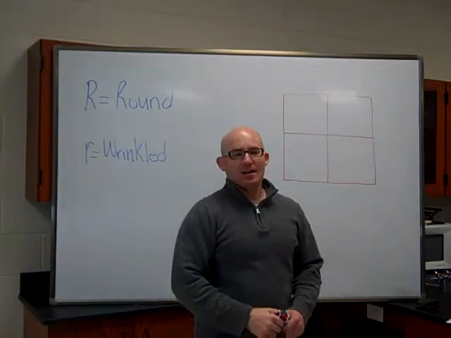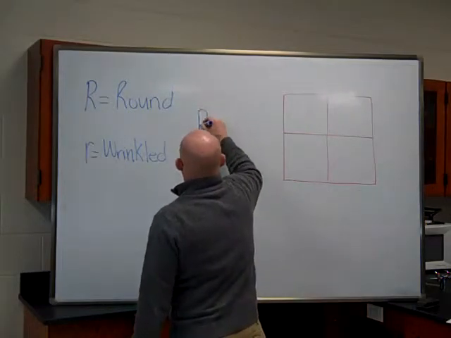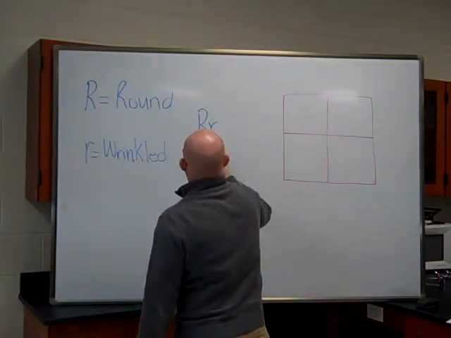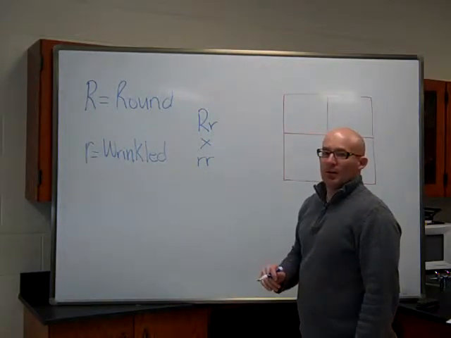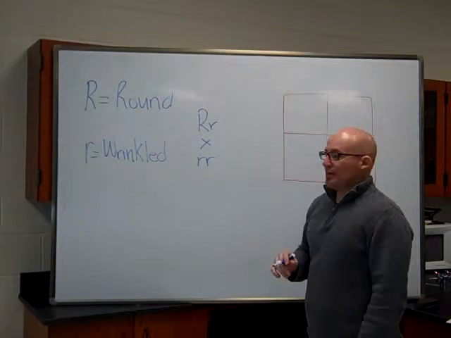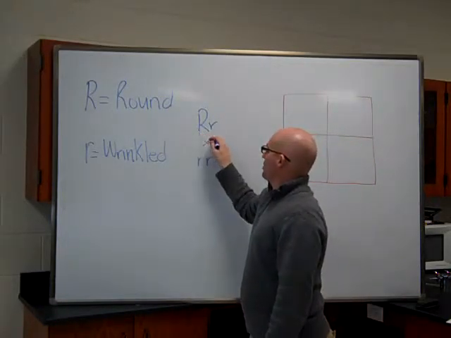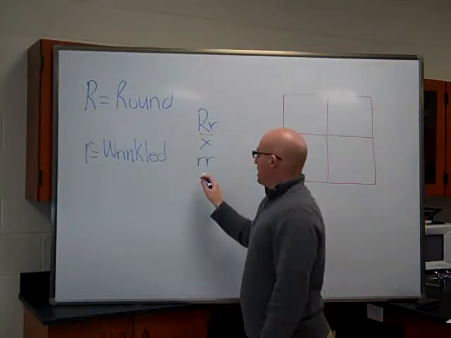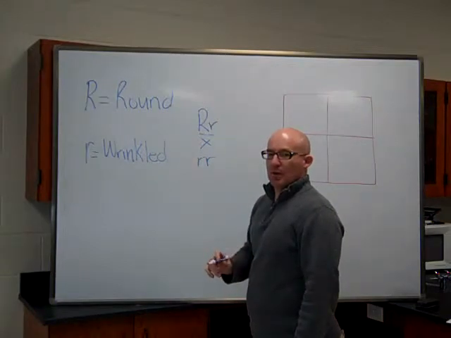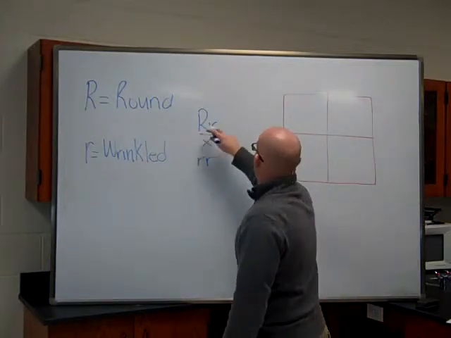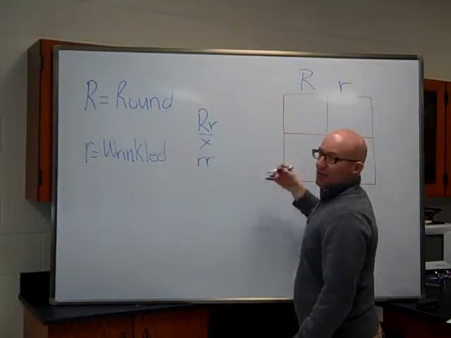Now in the first cross, it gives you big R, little r individual crossed with a little r individual. Okay, so basically, let's spell this out for ourselves. It tells us what is dominant, remember? So this would be a round heterozygous individual. This would be a wrinkled homozygous recessive individual. When I put these in a Punnett square, I put this individual at the top. It doesn't really matter, but that's what we'll say.